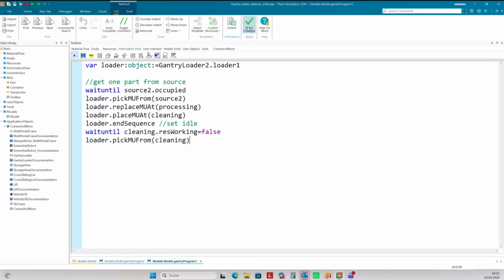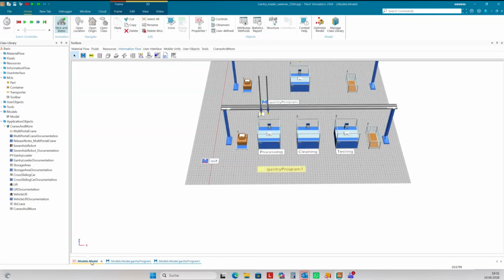Okay, let's try this. Pick the part from the source, replace the part at processing. Then I place the part in cleaning. I wait a little bit. Then I pick the part from cleaning, and then I need to replace the part in testing.